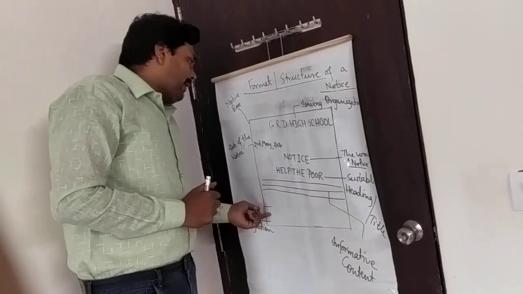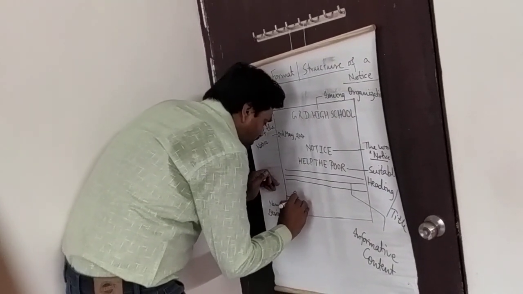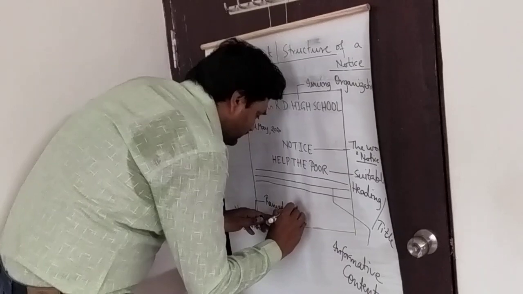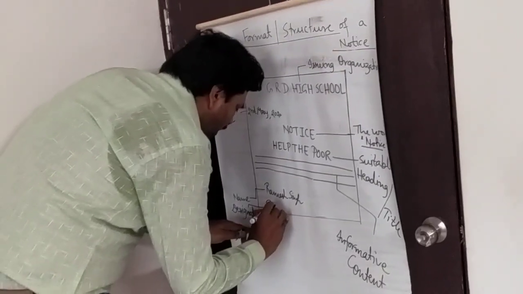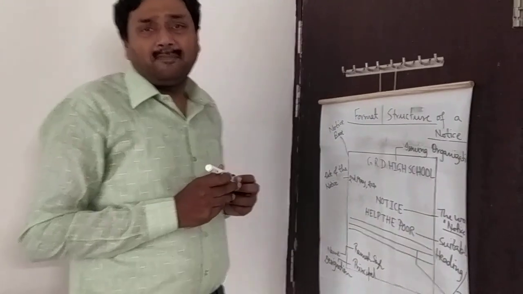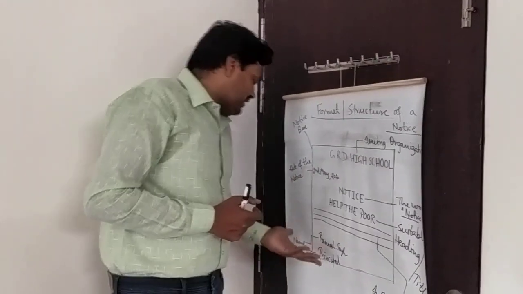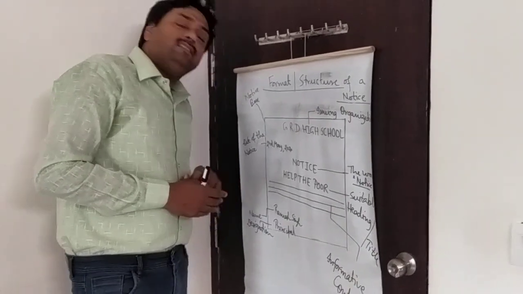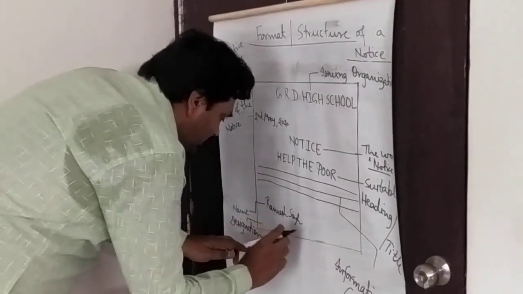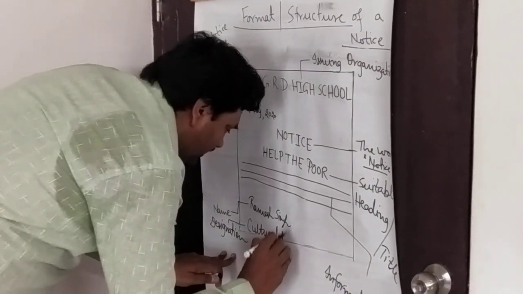And then the name of the person who is issuing it. You know, suppose you write the name Ramesh, Ramesh Singh. Designation as principal, or anyone else who is writing the notice, who is making the notice. It can be anyone. So friends, the person who is issuing the notice, who has made the notice, his name should come here with his designation. It may be principal. It may be Ramesh Singh, and you can say convener. You can say cultural head, anyone.